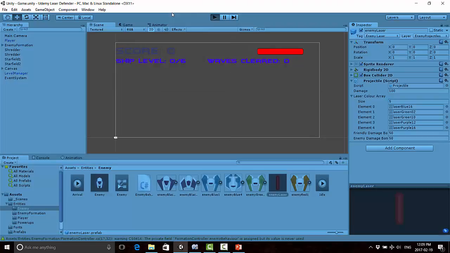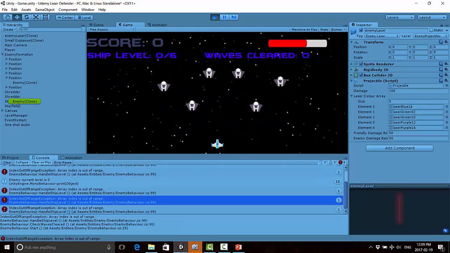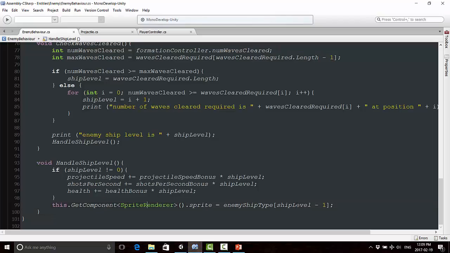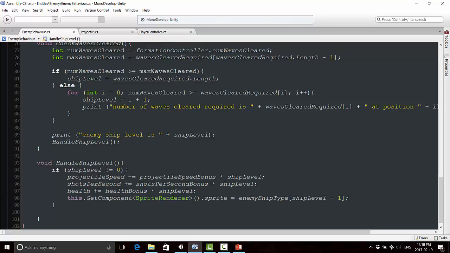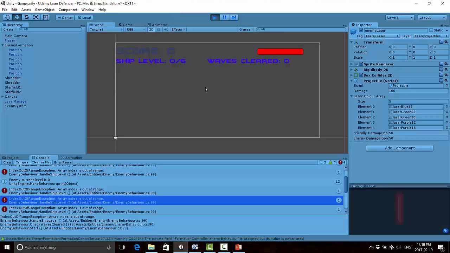Oops. And I can see right away I'm getting an error. Array index is out of range. So I should have tested this out. Okay, I'm just going to pause the video for a second and figure out what the problem is and come back. Okay, well, that was a very easy fix. This line of code should be within the if statement because we're already testing out if the ship level, only execute this if the ship level is not at zero. So I did say that earlier, but I made a mistake. Okay, let's go ahead and test this out again.